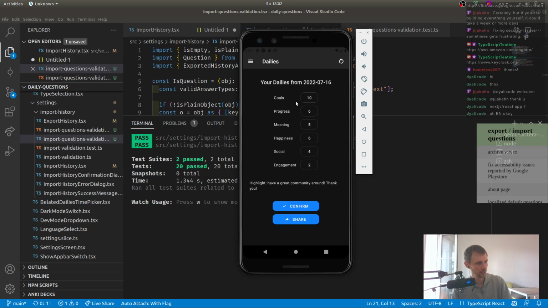And basically doing this every day, the idea is that, well, doing this kind of retrospective and reflecting on your actions of that day will probably improve you. So it's a self-improvement app.